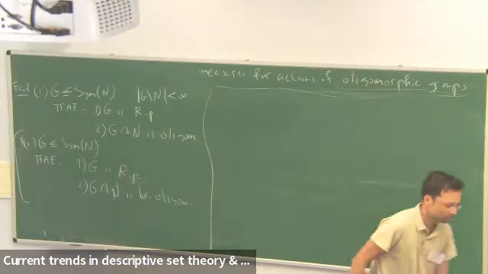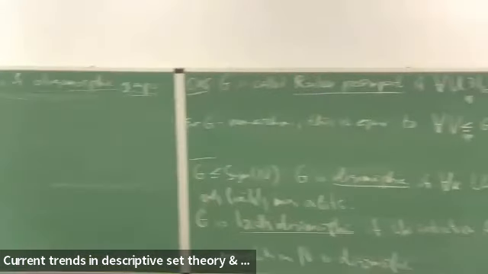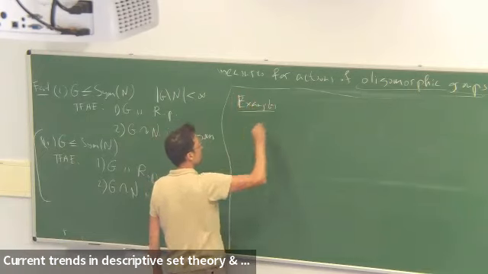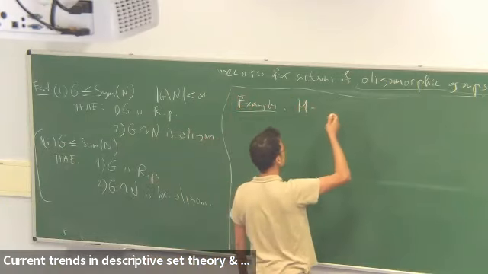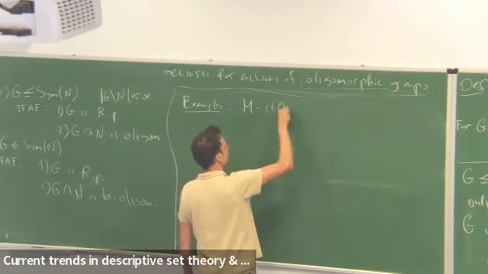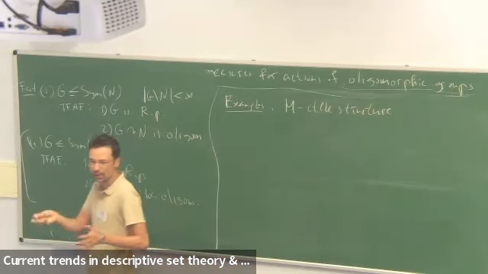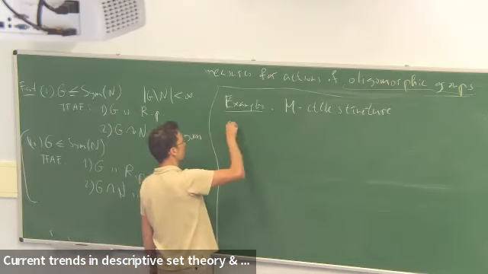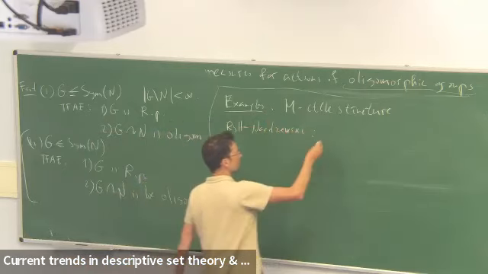So maybe now is the time to say something about the connections with model theory, if you want examples of things like this. So if M is a countable structure, a model theory structure, with relations and functions and so on, then this is a theorem of Engeler, Ryll-Nardzewski and Svenonius. So the following are equivalent.